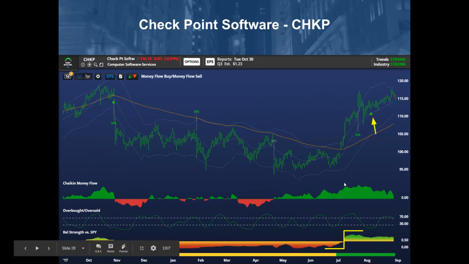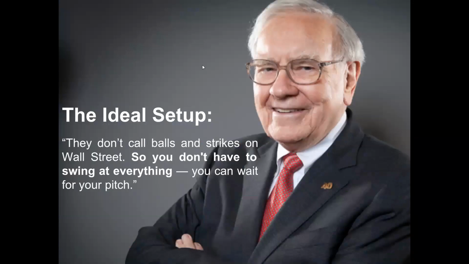Institutional investors were coming to the stock, but at the time the stock was overbought, so we held off for a bit. But when it became oversold and triggered a money flow buy signal, one of those 6 buy signals, we identified it as a long idea at around $112, and it traded up to around $118 in short order. So that is kind of how I look at the world.